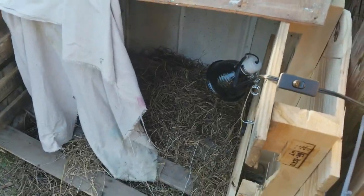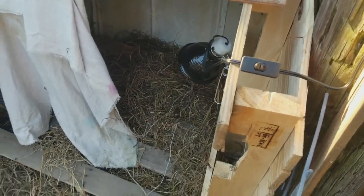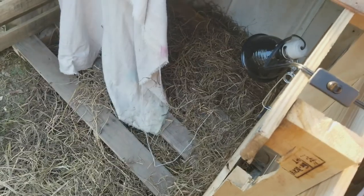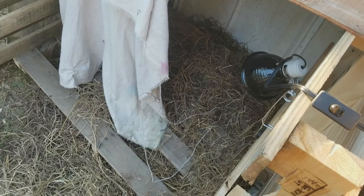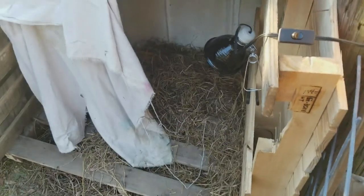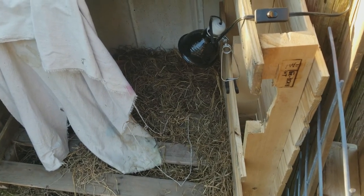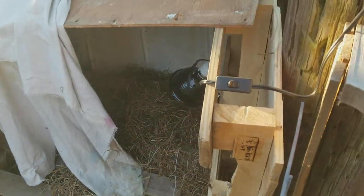I'm gonna give them a lot more. I'm gonna fill this thing probably a quarter or a half full. It's hard to fill it because I put a pile on the ground to keep them off the ground, and it has slats, so the hay's been falling into the bottom part, but that's providing extra insulation, I feel. So I am gonna fill this up because I've got the hay and the pine straw, a quarter or half full.